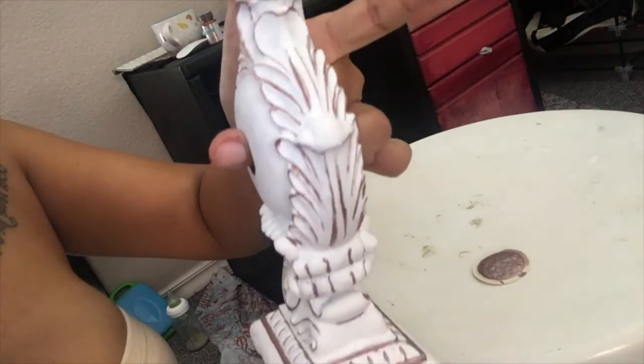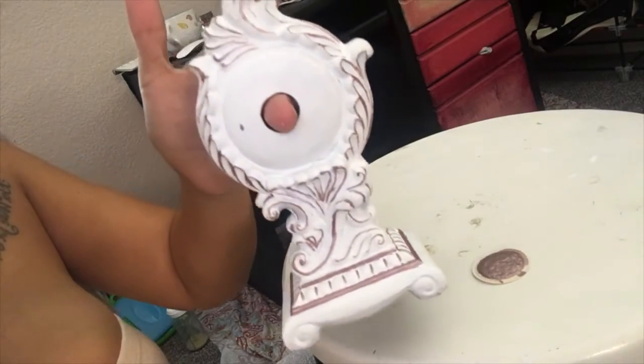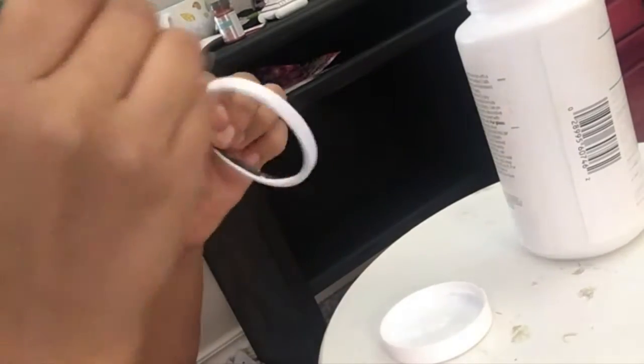And we're just gonna put that to dry because now we have to actually paint the little metal face of the clock so that everything matches. And I'm just gonna do 2 coats of the solid white and that's it.